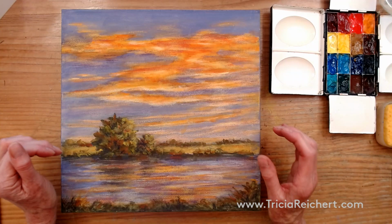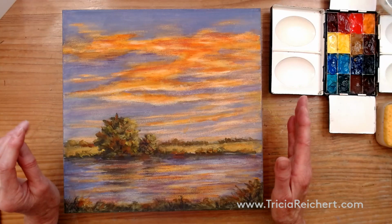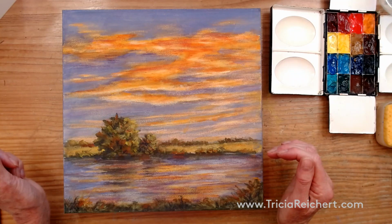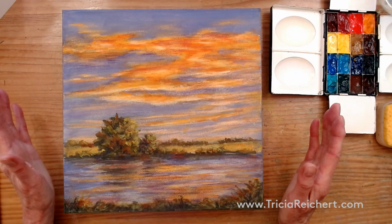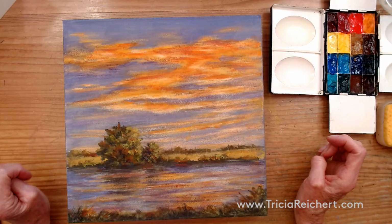The advantage to painting on these surfaces is that you don't actually have to put them behind glass. So when you're using this canvas or other boards that you can paint on with watercolor, you can spray them with a UV fixative, and this can go straight on the wall just like this. So that's great, because it's going to be very useful to you to have an alternative type of watercolor that you can put up on your wall. So put that one to one side for the moment.